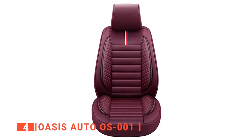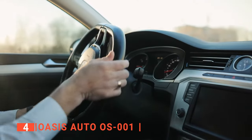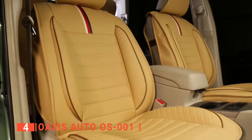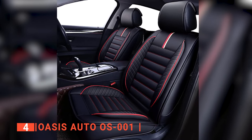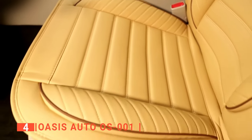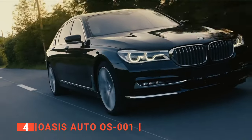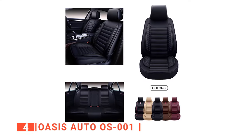The Omolka leather seat cover is an excellent choice for those looking for both style and performance. Up next in fourth place is the Oasis Auto OS-001. When it comes to seat covers, nothing beats genuine leather to cover an entire seat. Fabric seat covers are far too common and they are easily soiled. This is where the Oasis Auto OS-001 leather covers come in handy. The Oasis Auto OS-001 set is compatible with four-door sedans, SUVs, and trucks. For two-door coupes or pickup trucks, you can purchase front seat covers alone.